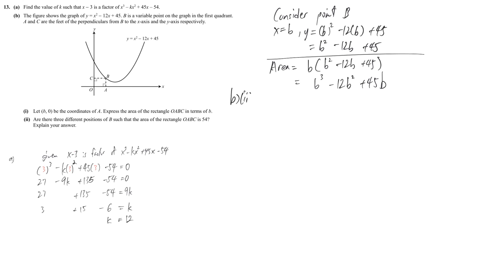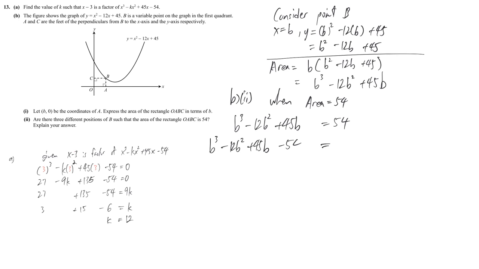In part B2, the area is equal to 54. So b to the power 3 minus 12b squared plus 45b equals 54. This is a cubic polynomial. The only method is to make it equal to 0 and then try to factorize it. But how can we factorize it? No worry, your exam should give you enough hints. They will at least imply there is one factor, or they just tell you directly. If you still remember, we have one factor, which is x minus 3. But here the variable is b, so it's nonsense to write x; you should say b minus 3. This is one of your factors. And then how can you find the rest? Of course, you use long division to solve the problem.